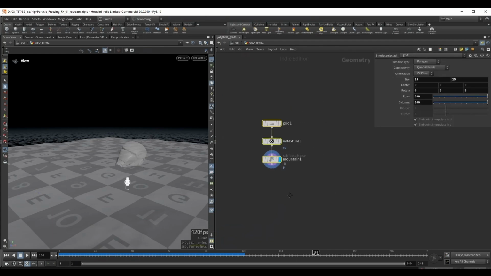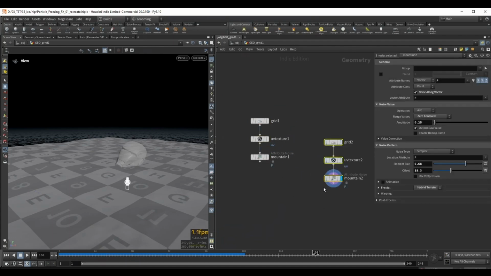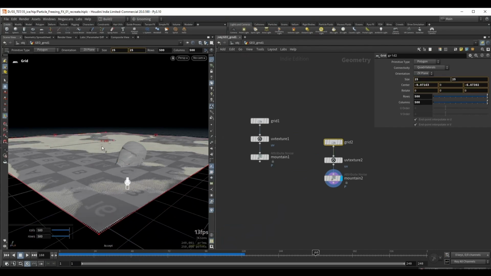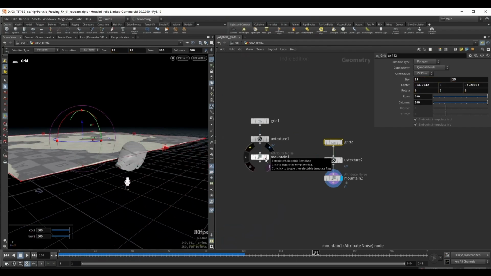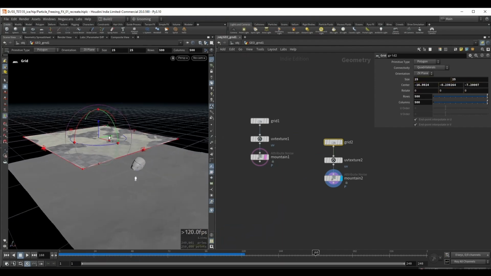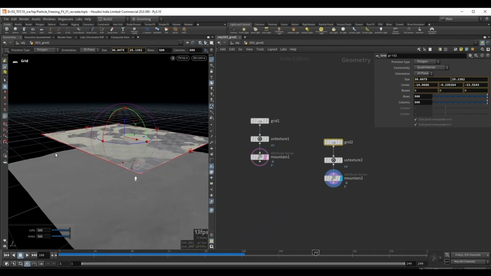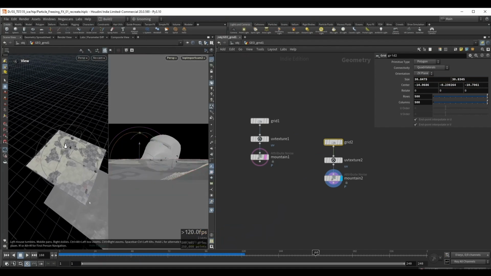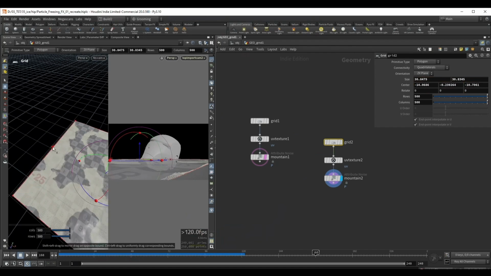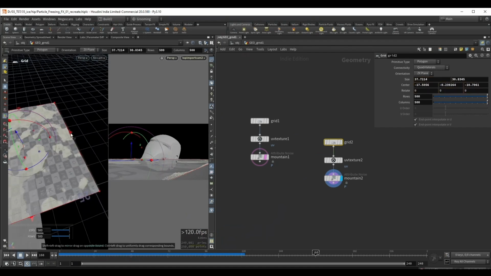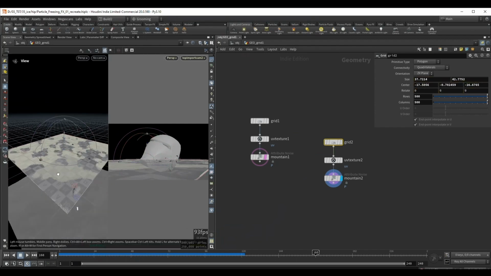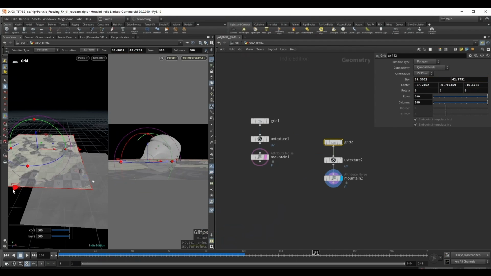Let's just go ahead and grab all of these layers, or rather nodes, and just duplicate them over to the side. And for this grid, I'm going to press enter and just move this back, and probably just scale this slightly. Let's also preview this as well. Let's template this so we can see both at the same time, and I'm just going to increase this. We can probably look through our camera. I'll press Ctrl 2 to switch to a dual view so we can adjust this in the perspective and also see this in the camera view. So really I'm just going to, let's maybe drop this down slightly, and I just want to cover the size of the camera here so it's not clipped in our camera view.